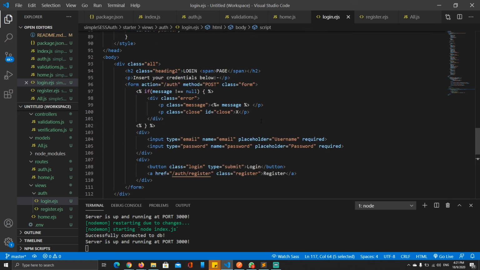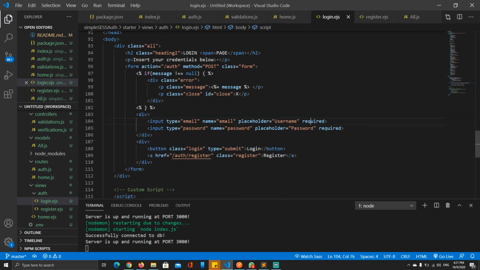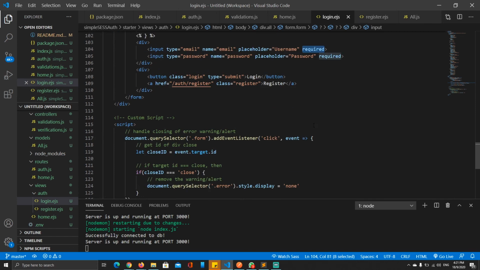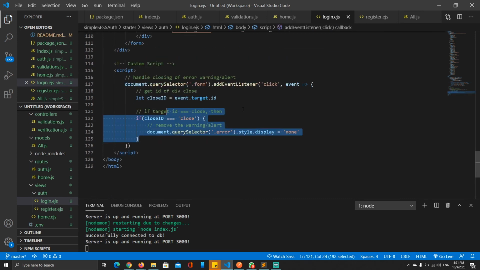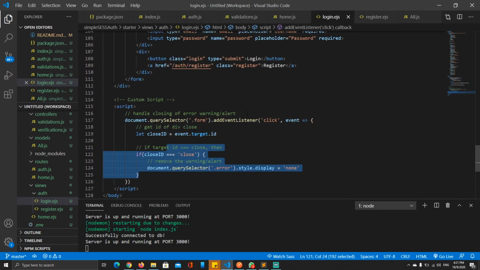But you shouldn't worry about that since we already have required beside our input placeholder over here. But if you want a custom message, then maybe you could do something like that using add event listener.